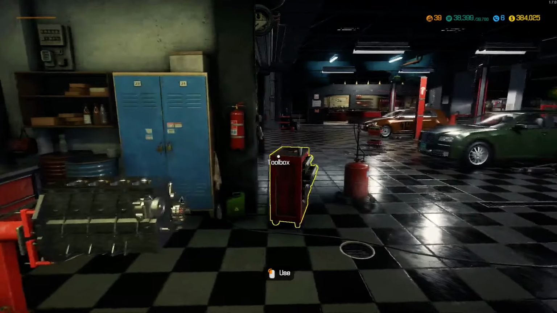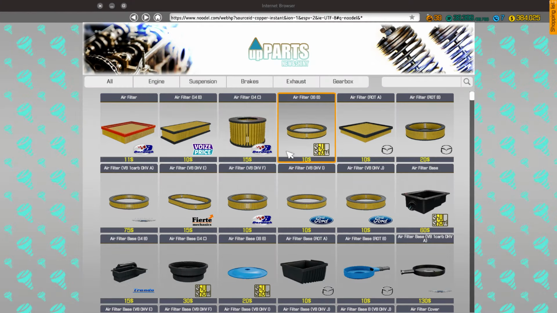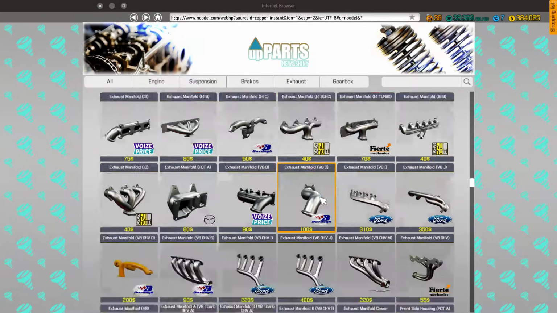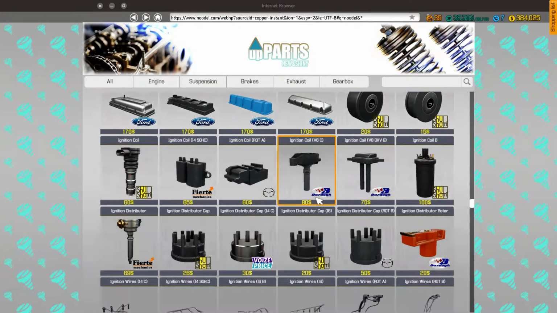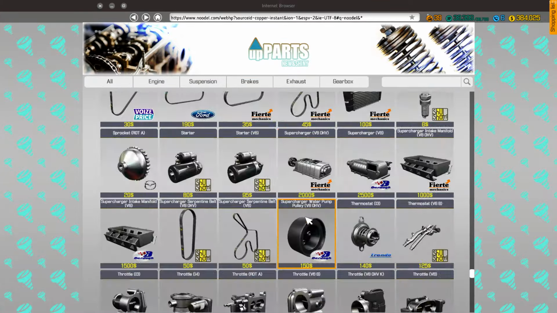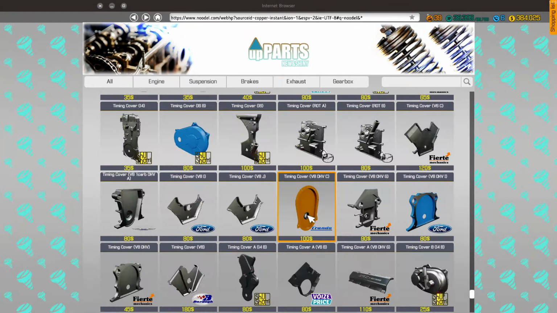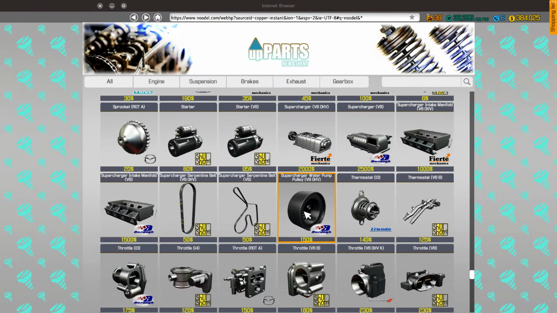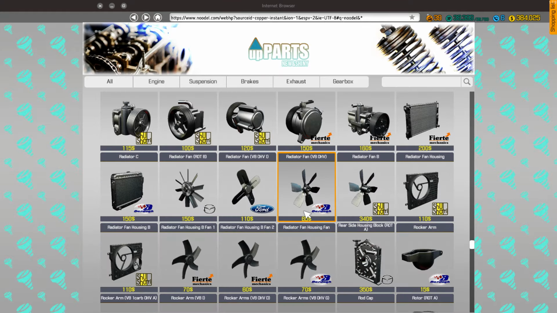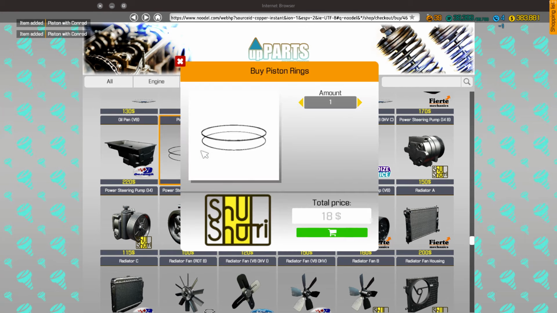And what we need is two pistons with conrods. Let's go back to our tablet. Come on, man. Should have just typed it in. Piston with conrod, we want two of those, and we need piston rings, we'll take two of those.